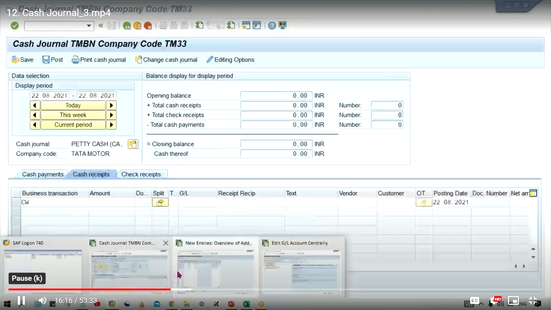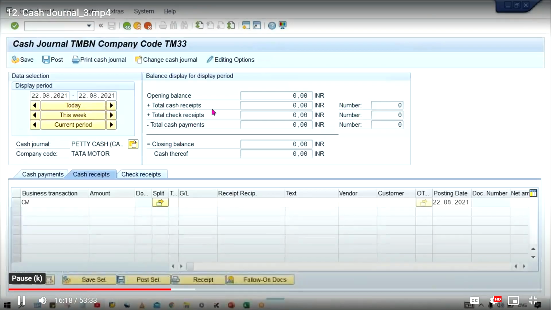So here you have to enter how much amount, let's suppose 10K, 20K, whatever it is. I'm going to, let's suppose, withdraw 10K. Okay, and then here no need to give any GL account, guys. Based on our configuration, the GL account is going to be determined by the system automatically.